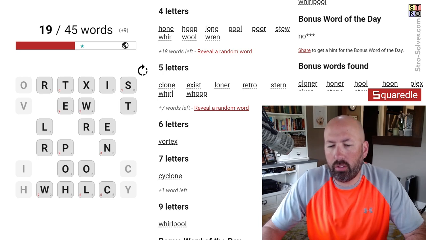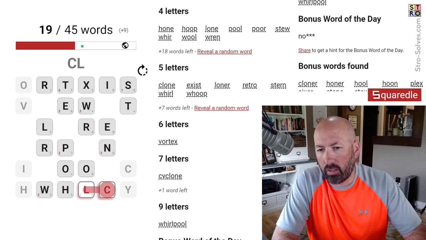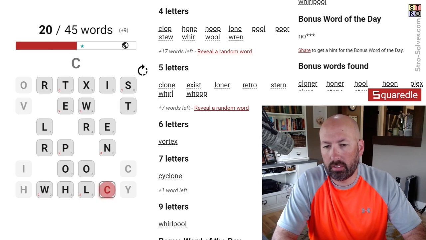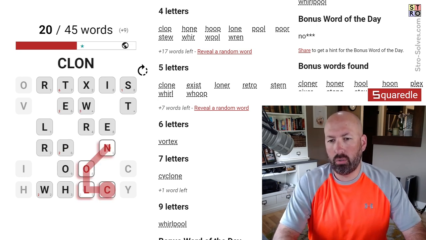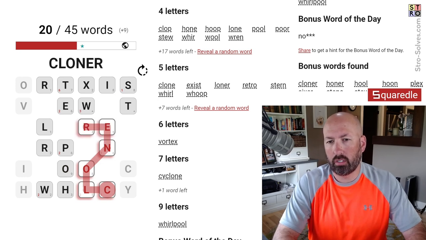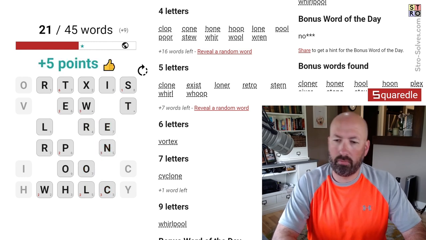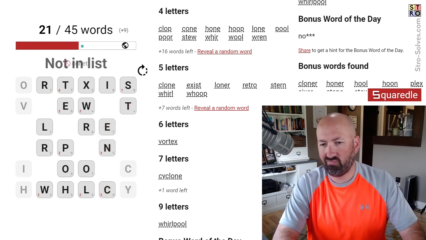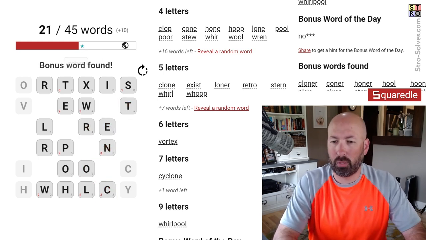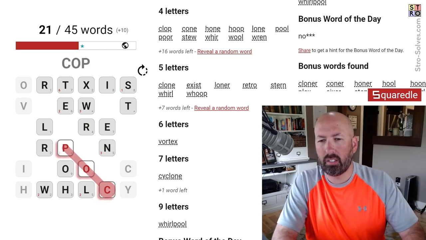Okay, so now the only ones with the C start with the C. There's a bunch that use the L that don't start with L. So probably C-L is where we're going. Clop. We did clone. We did cloner. Clonet. We can also do cone. Oh, cone. Conet? Coner? Bonus word.